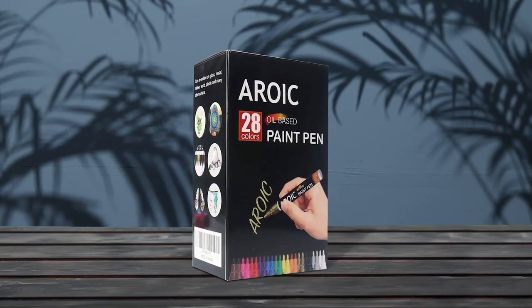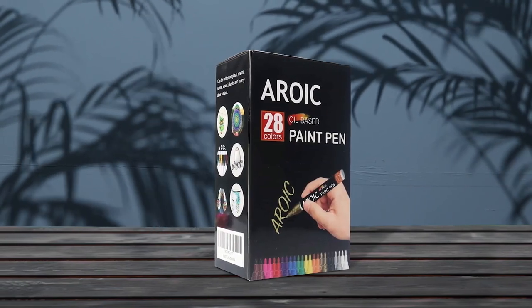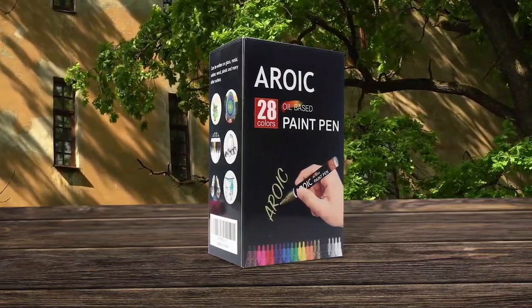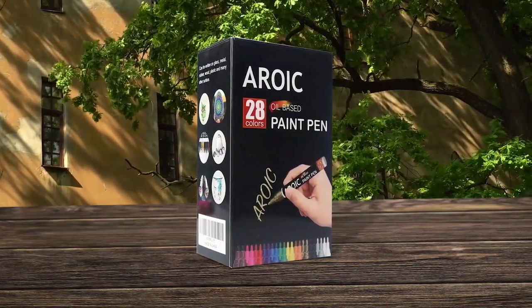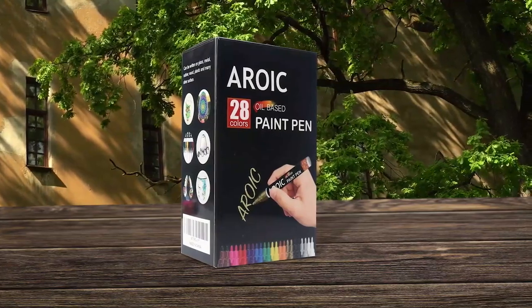The Heroic oil-based painting marker pen is a high-quality product that is perfect for artists of all levels. These pens are waterproof, weather-resistant, and smooth, ensuring that every drop of paint is of high quality. The set includes 16 vibrant colors, which are perfect for completing a variety of projects. These pens are 100% non-toxic, making them safe for all ages to use. Overall, these paint pens are a great investment for anyone looking to enhance their artwork. Key features: vibrant colors, good coverage, non-toxic, and safe to use.